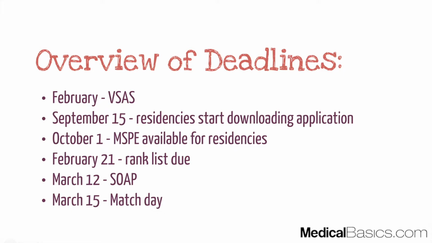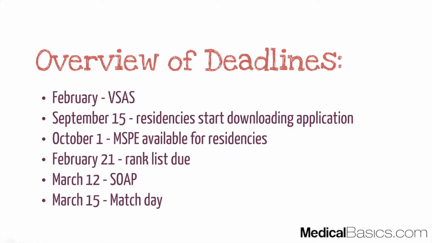September 15th is when residencies can start downloading applications. October 1st is when something called your MSPE is going to be available for residencies. We'll talk about that more in a little bit. February 21st is when your rank lists are due. This is of your fourth year now. March 12th is SOAP, or when you're essentially having to scramble. And March 15th is the actual match day.